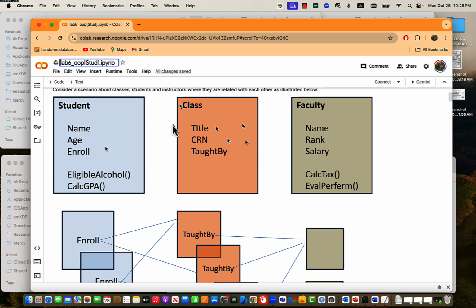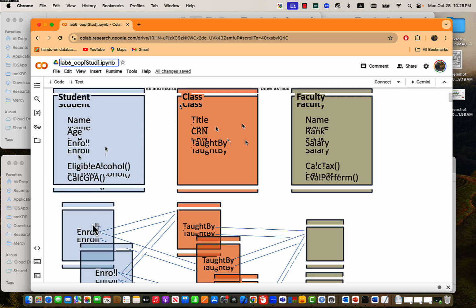That is constructed, and we hold that object ID. That object ID can be assigned to this enroll value. Therefore, this object is now linked with this class object.